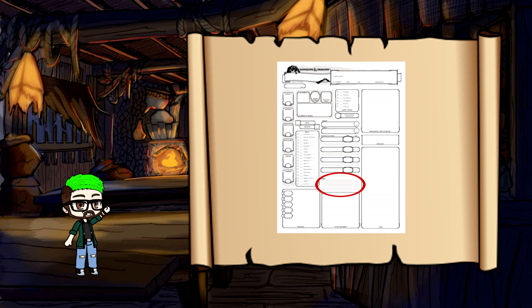And finally, the last 3 boxes are where you'll put your inventory. The main one you'll want to focus on is your items box to the far right. To the right of each item will be a place for you to write down how much that particular item weighs. The other 2 boxes are for other equipment and treasure. Mainly your treasure box will be where you write down your currency in the left boxes, and other valuables you can sell to the right. And the other equipment box is where you can put miscellaneous items.